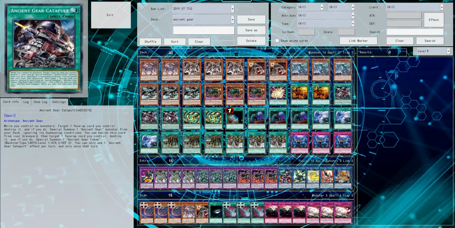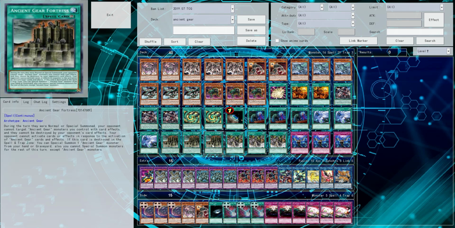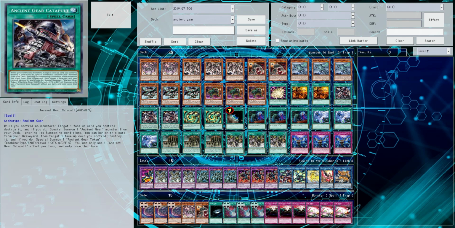Ancient Gear Catapult also has an additional effect: by destroying a face-up card you control and banishing this from your graveyard, you can special summon an Ancient Gear token to your field, and you can only use each of the effects once per turn. So that gives you another option to pop your Gear Town or your Gear Fortress, which we'll go over in a second here, from the graveyard as well for a little bit more recovery play. So yeah, it's pretty good.